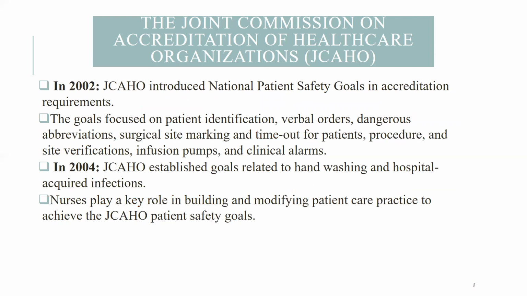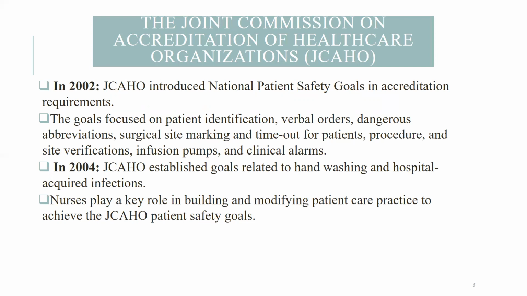In addition to that, in 2002, JCAHO introduced the National Patient Safety Goals in America. The goals focused on patient identification, verbal orders, dangerous abbreviation prevention, surgical site marking, time out for patient, procedure, and site verification, infusion pumps, and clinical alarms. So now the focus is on quality care. You see the trend of care is changing.